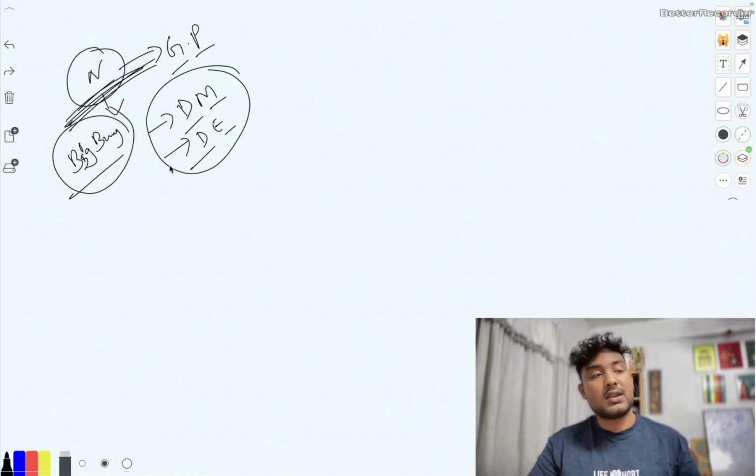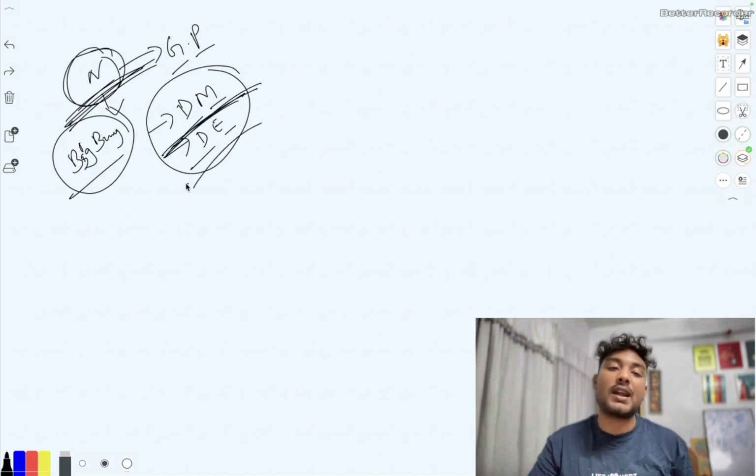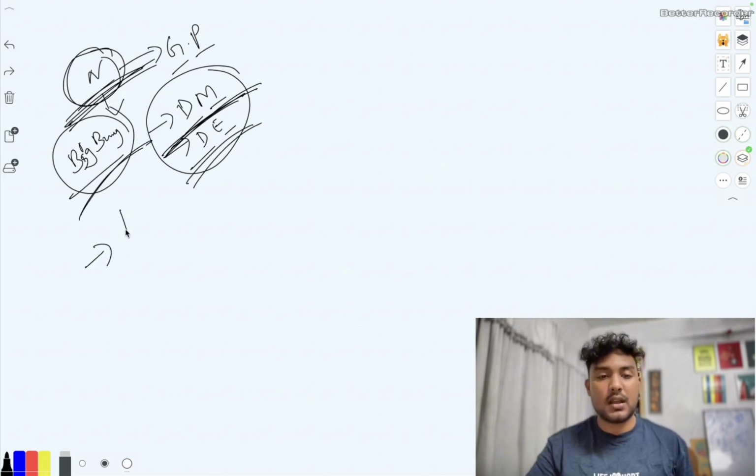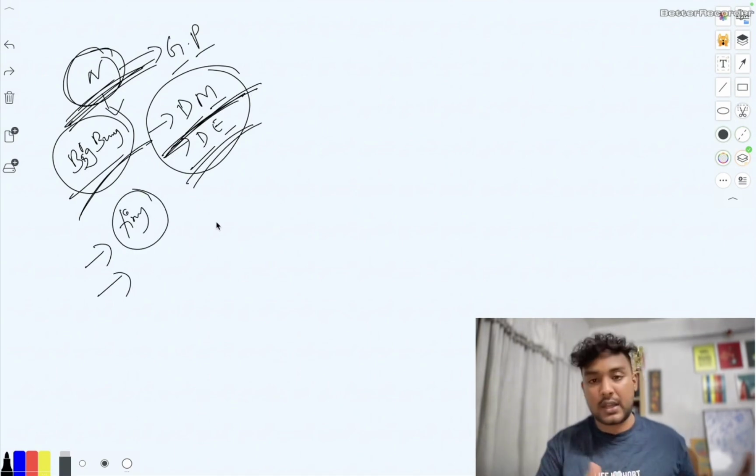So neutrinos are from the beginning of the universe. Studying the neutrino, we can learn more about dark matter, dark energy, and the Big Bang. Also, the neutrino carries a tiny mass, so its speed is very high, near the speed of light. That's why it is penetrating all of us. It penetrates because it has a tiny mass and its speed is nearly the speed of light.